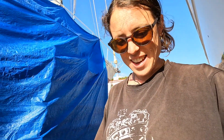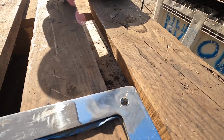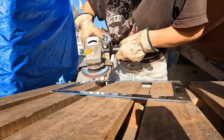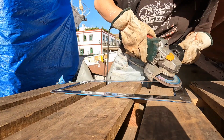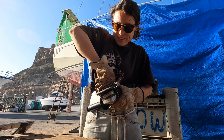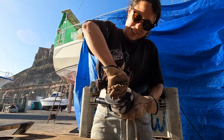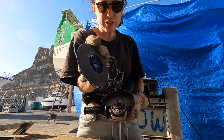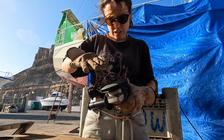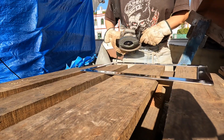Next step is flattening down the holes that we had to drill again. So those little rims here, or here. Now the last step is to polish, and for that we have this polish, not that one, that was for cutting, this polish thingy that we use with the flex too. And now let's polish. Polish time.